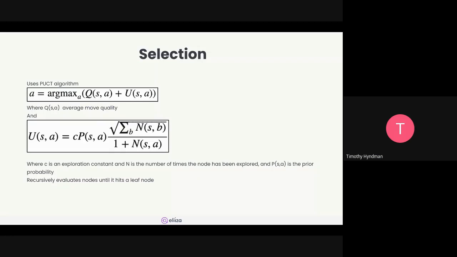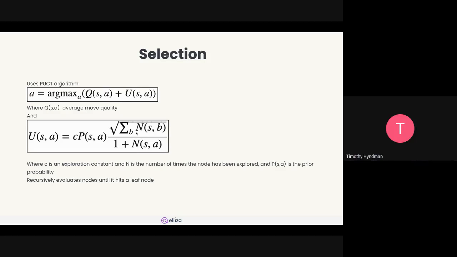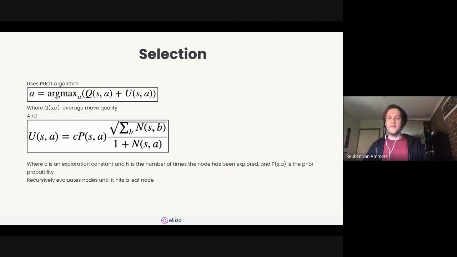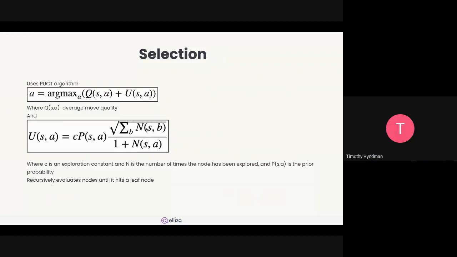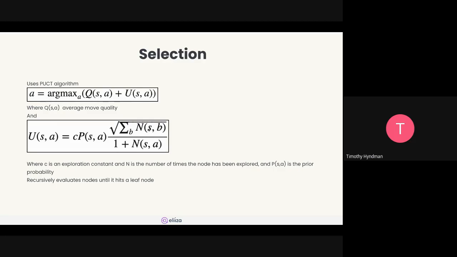Yeah, I have a question. What is the sum in the numerator summing over? It's the sum of all the moves that have been done from that particular state. If it's like Go and you've got 360 moves available to you, it'll check how many times all the other moves have been played. Okay, so you're summing over all actions. Yes, it's including the one we're considering, but it's just the sum of moves from that particular state. Great, thank you. No worries.